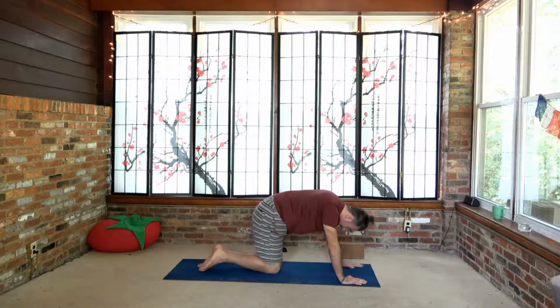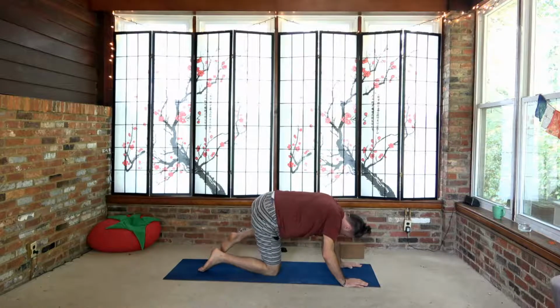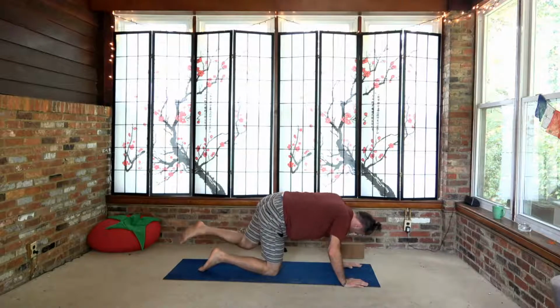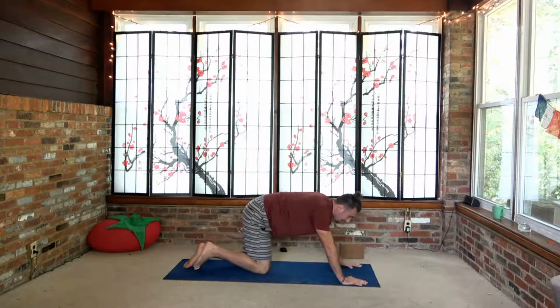Let's lower it down and go over to the other side. Find some circles there. You're always welcome to hang out in a pose longer if you like. And then switch other circles, opposite direction. All right, we'll lower it down here.